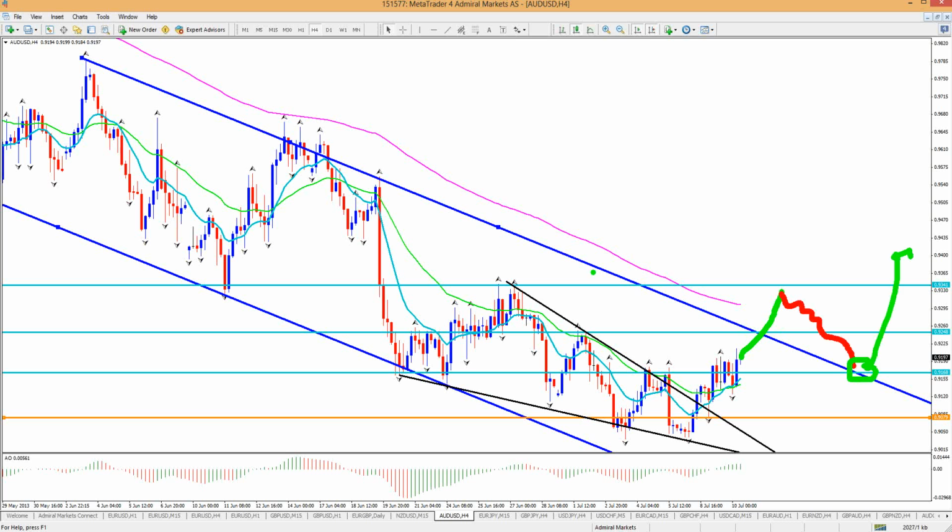Until we stay under this blue line, the upper blue line of the trend channel, and the light blue line of the weekly high, which is at 92.50, I'm definitely still bearish. All right, and looking for ways to catch a bearish trade. One of those ways is the 4-hour fractal, and I'll explain that in a second, Rich.